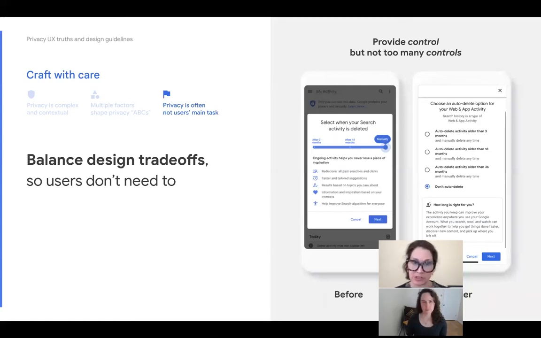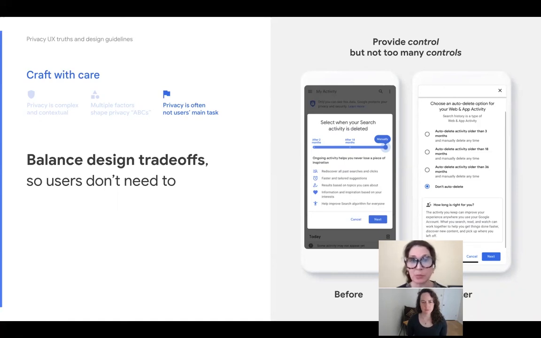Too many options in a choice architecture are unappealing, as we learned when conducting early research on the data retention flow shown here on the left. Participants wanted to choose options all along the slider, which was also poorly labeled. Fewer discrete options represented as radio buttons on the right were much less ambiguous.